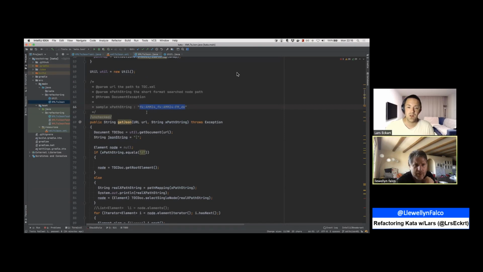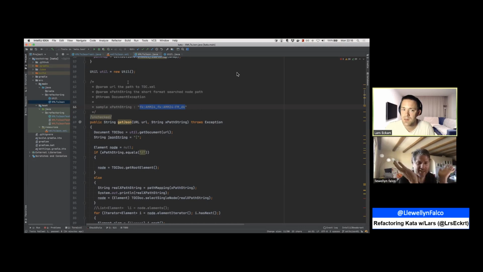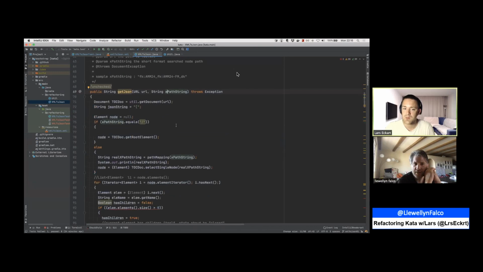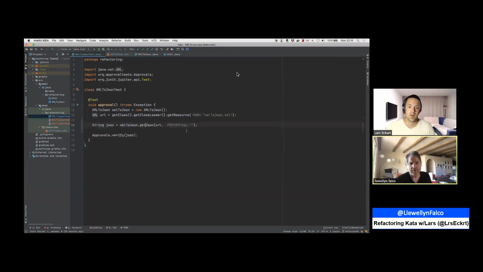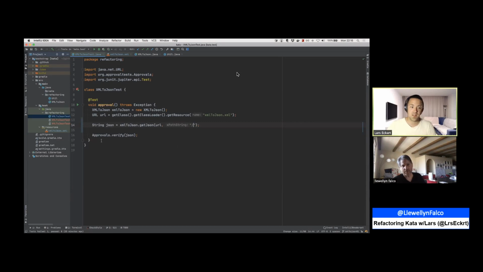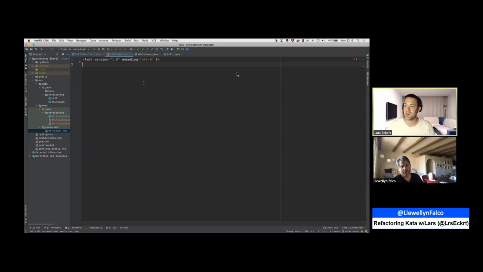Okay. And can we just get the whole thing from that? Like, can the XPath string give us the entire JSON? Yes, if we set it to equal the root, just a slash. So let's do that. And that's the file I have. That's, I think, where the interesting part starts.